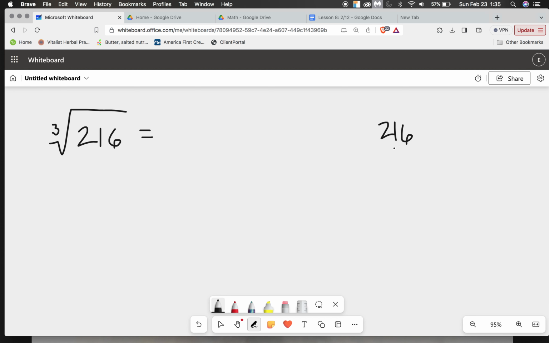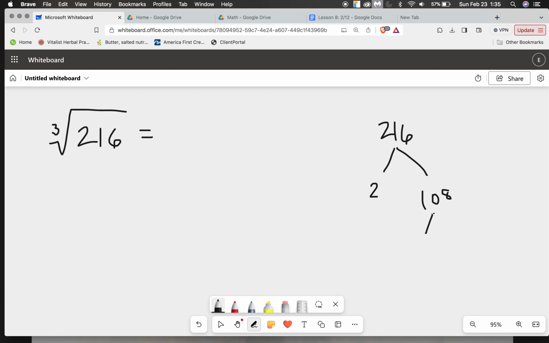What are the factors of 216? Well, because it is an even number, we know it can be divided by 2. So let's start there. If we factor out 2, then 2 times what equals 216? Well, let's just divide this in half and then we'll know. So 216 divided in half: half of 16 is 8, so we know it's going to end in 8, and half of 200 is 100. So 108. 108 times 2 would equal 216, but we can go even further.